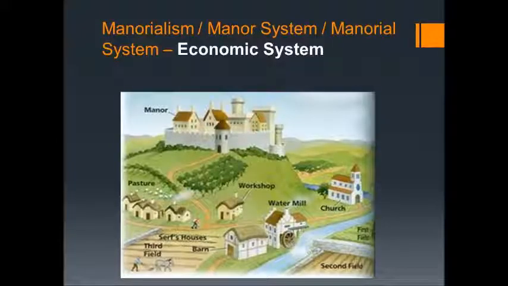So the economic system of feudalism is called the manorial system. And you see an example of this in the picture. At the top of the hill here you see a fortified home. Sometimes we call it a castle. This is the lord or noble's manor. All the land surrounding this would have been his feudal domain, and sometimes we may even call this a kingdom. And the serfs worked this land for the feudal lord. Now in return, they received protection from all these different types of invaders.